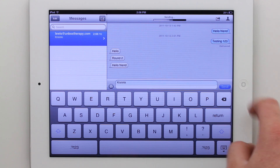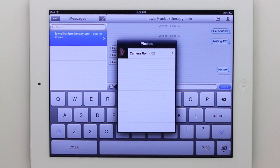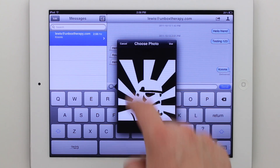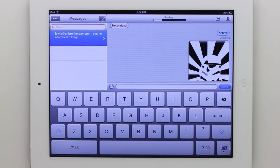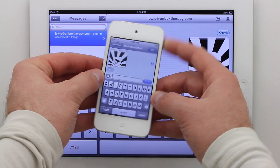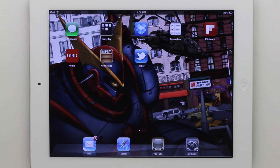Apple's new messaging system is really nice and quick. It's been called the BBM killer and it's basically instant messaging for any of your Apple devices. Right now I'm communicating between my iPod Touch with iOS 5 and this iPad 2. You can send images, multimedia, and so on. Everything happens really quickly and smoothly, and with that new notification system it makes it even more usable and friendly. You can see instantaneously that the image has been transferred over to the iPod Touch — real cool for households that have multiple iOS devices.